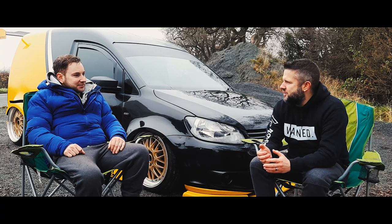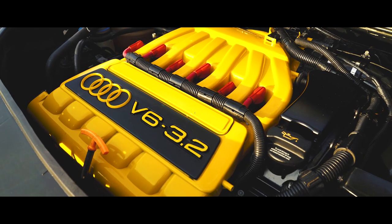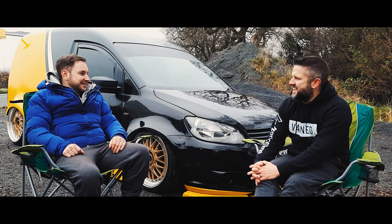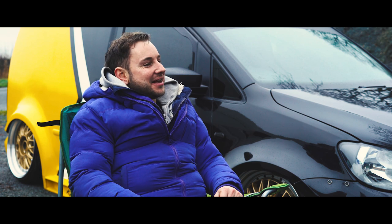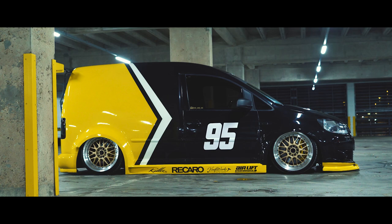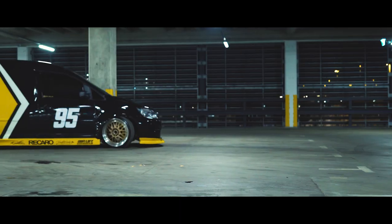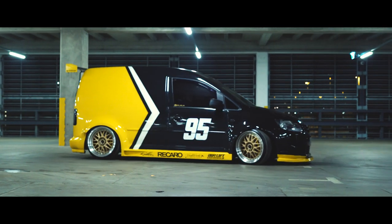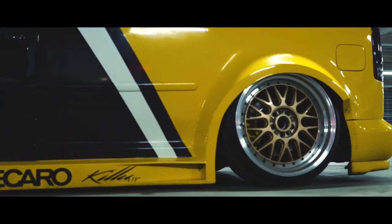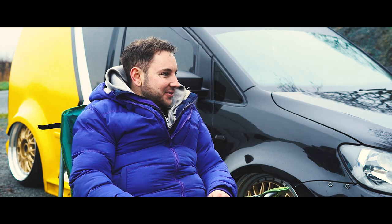What sort of inspired you to think, right, I'm gonna take the PD 130 out and put an R32 in? To be honest with you, I got bored. Yeah, mainly that, and it was just missing something. The van isn't really designed for speed and power, so it's so low, it just catches on everything, and it was purely for the sound. Yeah. And what better engine is there than an R32 for the sound? So throaty. Yeah.